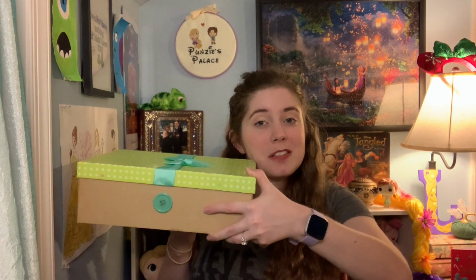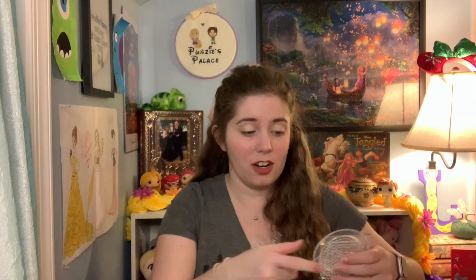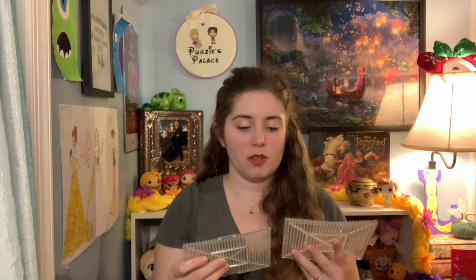But for somebody like me who is super crafty and wants to make a ton of things, this was not enough. So then I moved up to this box. I got another set of other shapes. I have a star, another circle, another hexagon, another square, and a heart. But the ones I will say that I use the most are these two bigger square pegboards. These are great for making a lot bigger things, as you can see, as well as you can even make something a lot longer because they stick together.